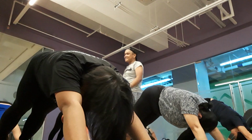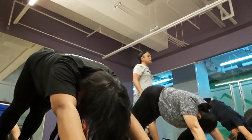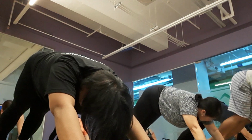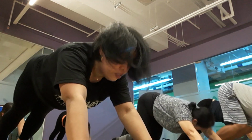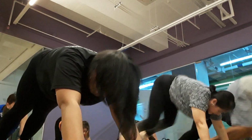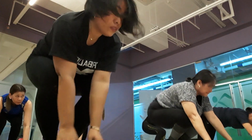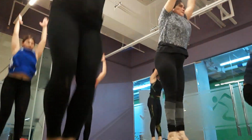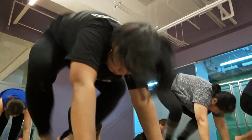3 more sets. If you want to jump, look to the hands, send your hips back. Hips back, bend the knees, look to the hands. Step or jump forward, foot roll. Chair pose, inhale, exhale, jump to plank.